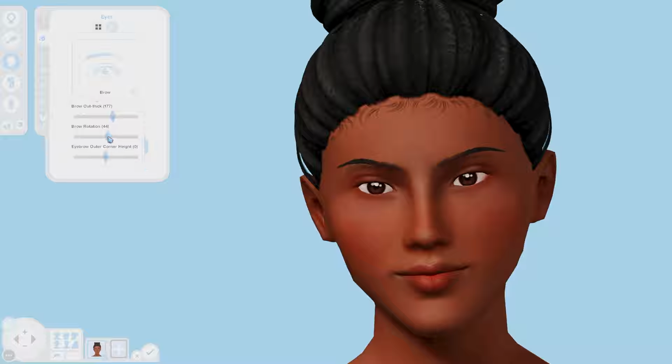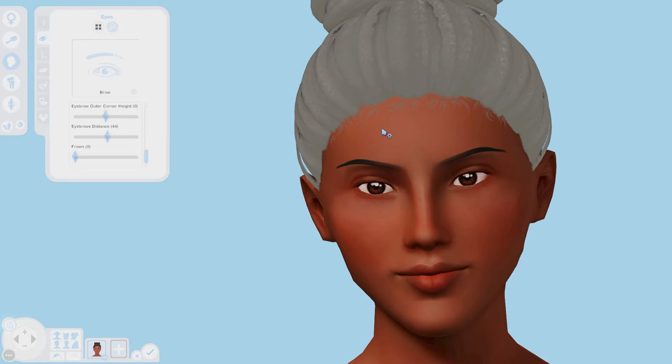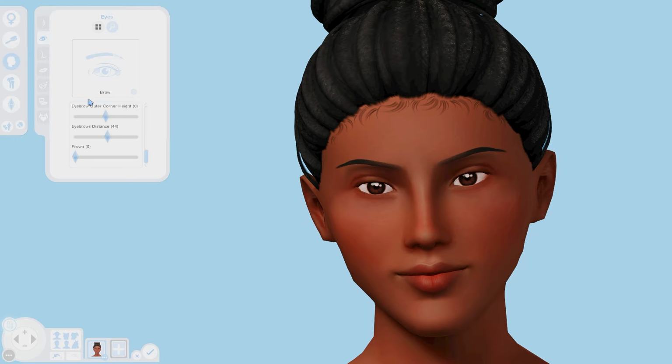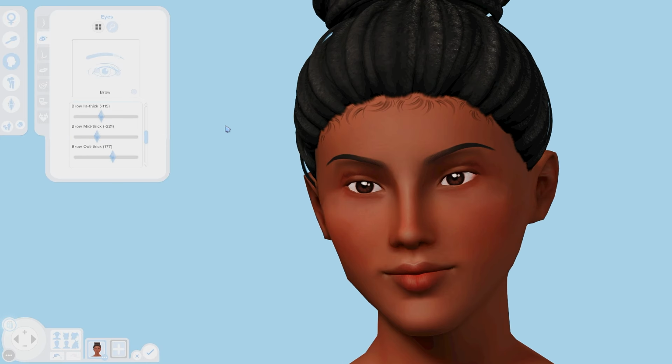And then as you go down, you have more things like brow rotation that can adjust how the brow rotates. The distance is literally adjusting how far the brows go out or inward. And then we have this outer corner height. That's going to help bend that outer part of the brow. And then there should be something else in here where we can adjust the curve. Just in case. And then I want to go in towards the end thick and adjust the thickness of the inner part of the brow. There we go.